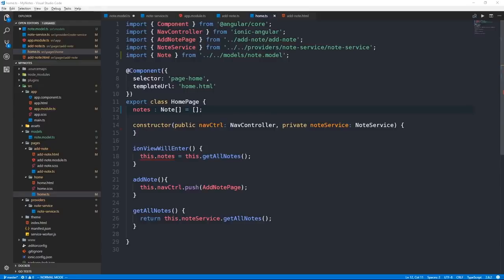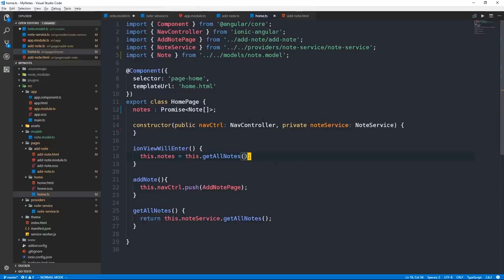So there's a couple different things we could do here. What I'm going to do is actually make notes a promise of note array type, and that's going to satisfy this method, but now we're getting a promise of notes back and not an array of notes. And so we need a way to handle that.